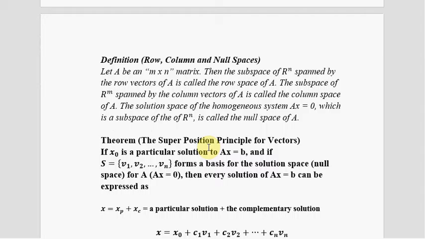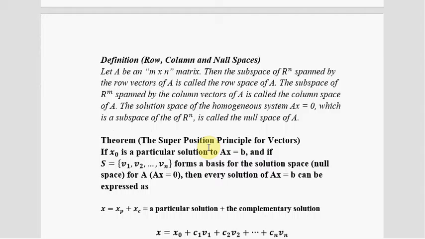For the homogeneous differential equation, you have a complementary solution that we'll call x sub c. And then for the non-homogeneous differential equation, we call its solution a particular solution, because when you have a non-homogeneous differential equation, you have the terms equal to some function. That function can change, so each time the function changes, you get a different particular solution. So we call its solution x sub p.